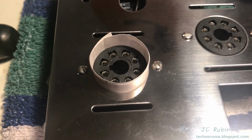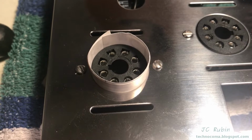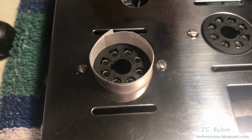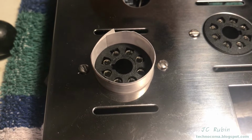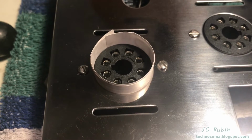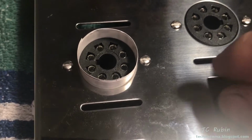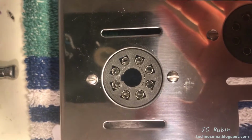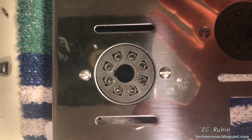Actually went with a different way, a piece of paper that actually rolls up twice to get an even better centering than before. So I'm going to revisit the rectifier after I finish this socket. I'm also going to leave the paper in until I'm done with the tightening procedure. This one's completed. I'll now remove the shim. We'll have a look. Perfectly centered. Screws are lined up. That's what we're going for.